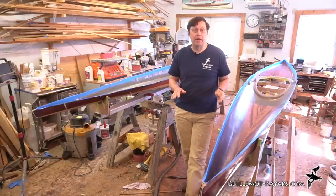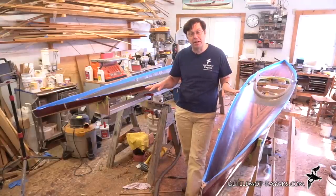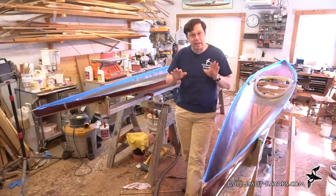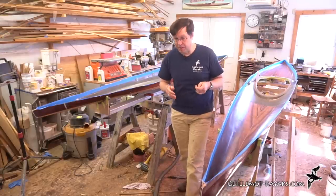So I think I'm just about ready to spray the finish. I'm going to do one more clean out, just get rid of all the dust, and then move these outside and prop them up in a way that I can efficiently spray on the finish. So let me talk a little bit about the finish I'm going to be applying.